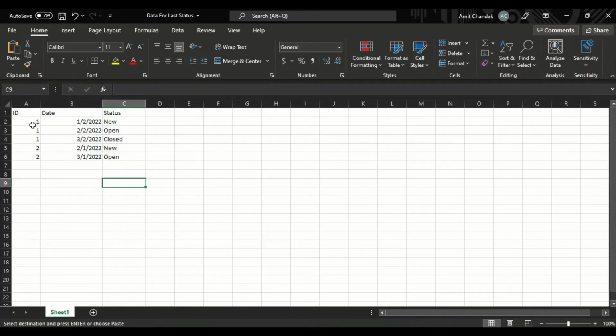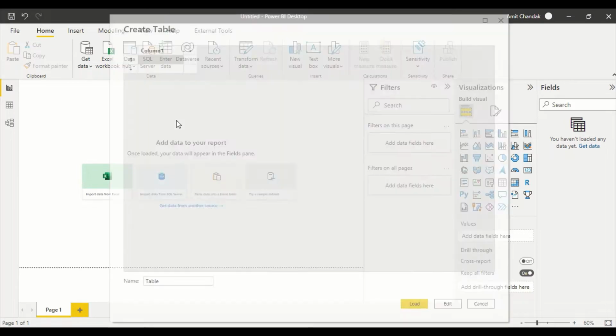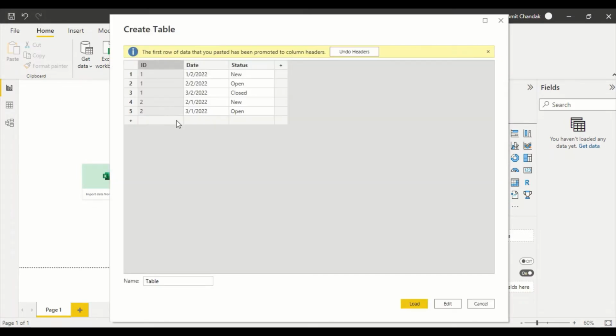Okay, so let's copy this data first of all. I can actually load the Excel, but I'm going to copy this data and go to Power BI. In Power BI, under the Home tab, I have Enter Data. I'm going to enter the data, copy paste. And see, this is how you can copy paste from Excel: you select the data and simply paste it. There is a limitation on how much you can put into Enter Data, but within that limitation you should be able to copy paste. So I rename this table and say load.